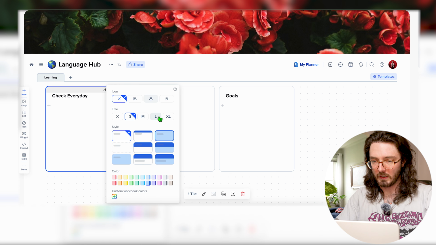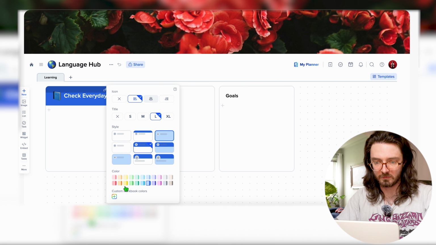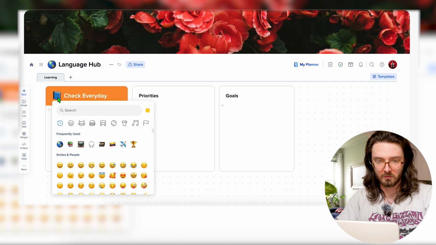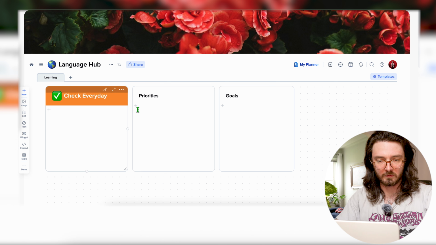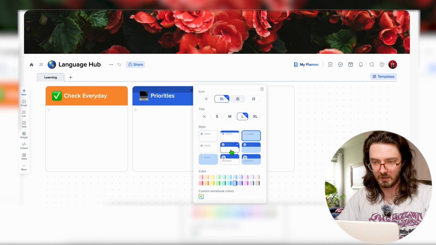The cool thing that I really like about this is that you can change the style of all of these to match whatever flavor you like. Give these some emojis. Change up the style again.